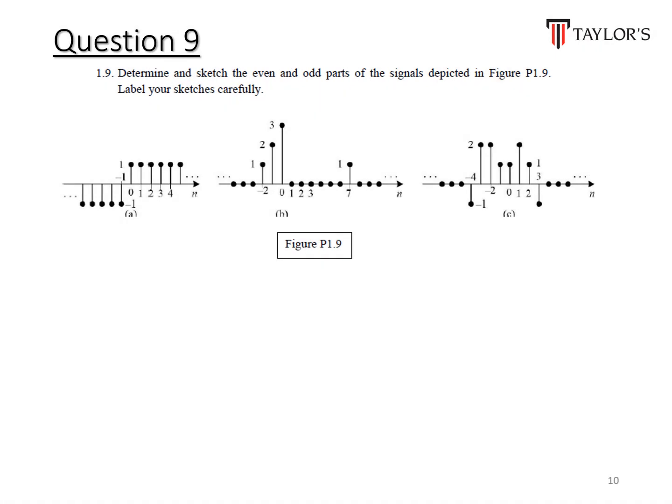Finally, the last question is similar to question 8. However, you'll be using discrete signals now. And in this case, again, you need to split it out into x(t) and x(-t). So in this case, x[n] and x[-n]. So this one is x[n]. And then we want to find out x[-n].